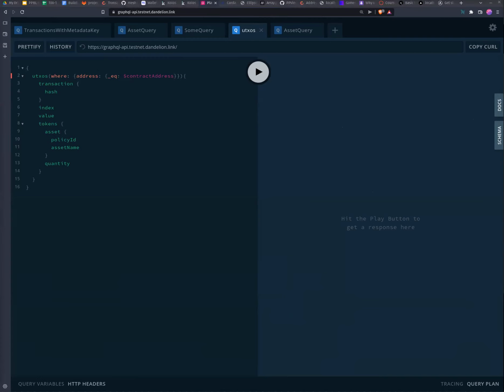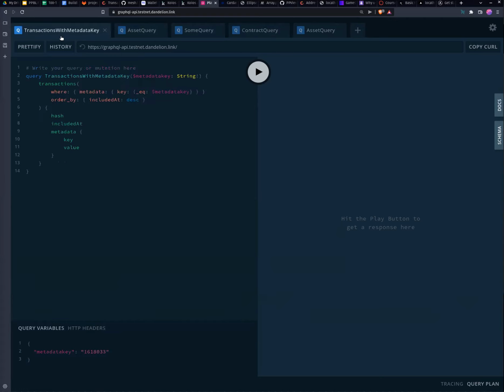I can do an anonymous query right here when I'm just testing things, but let's call this our contract query, which is going to take one variable called contract address, which is going to be a hash 32x. Or is that just a string?